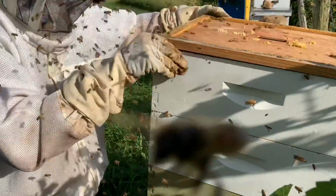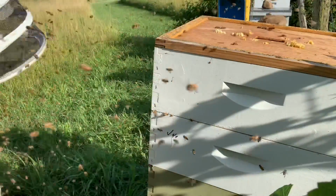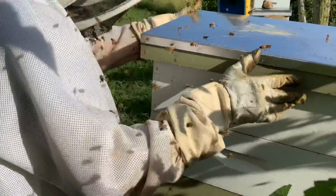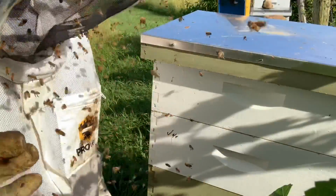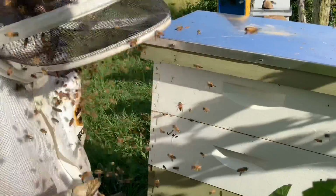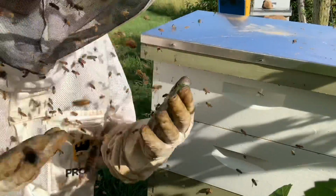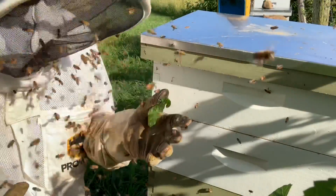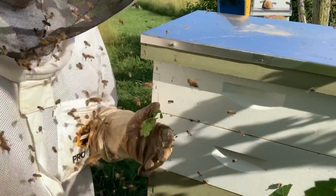So although I was able to complete this hive inspection and look at what I wanted to look at, not sure that I would qualify it as a success. I still found what I wanted to, but there was a lot of pain involved between myself and the bees, because I had to work faster. I didn't have my smoker with me. This right here that you see is a great example of why I suggest bringing a smoker. It helps calm them down. They'll still get aggravated, they'll still get upset, but it won't be this bad.